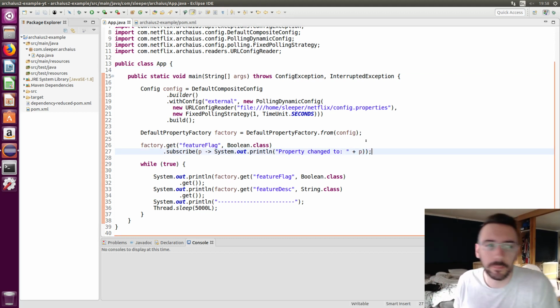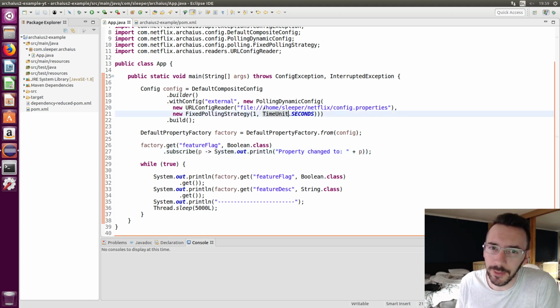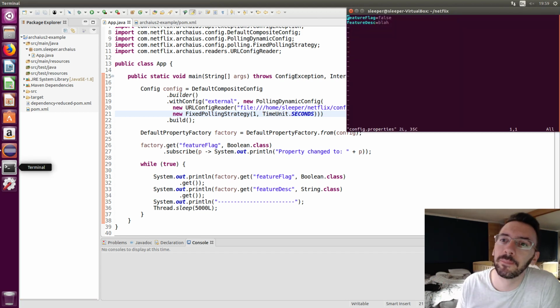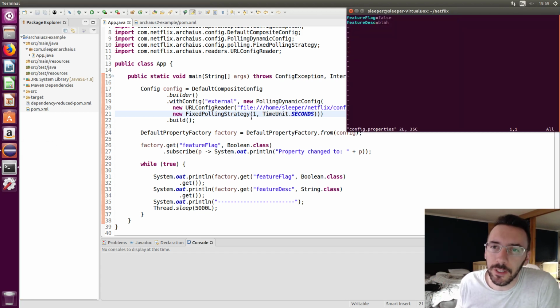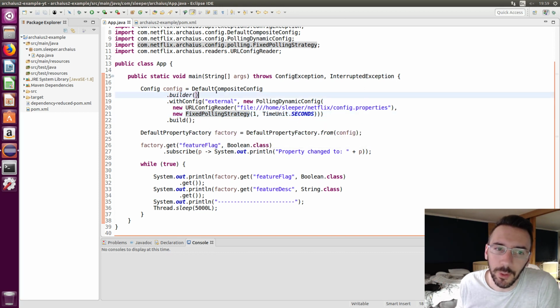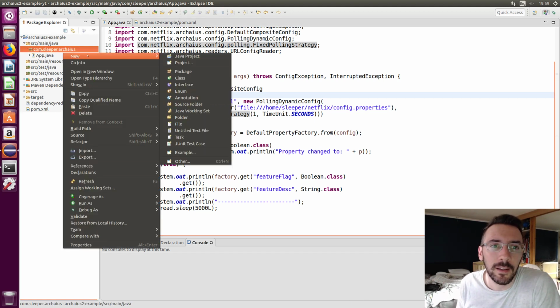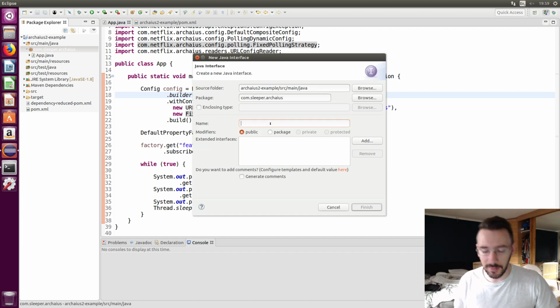What I've done, I've got rid of all the classpath properties, and I've just set it to pull the external properties in home, sleep, and Netflix config.properties, and in there just feature flag and feature description. What I want to do is create an interface that Archaius can implement a proxy for us, and that interface is going to tell us exactly what config we need.